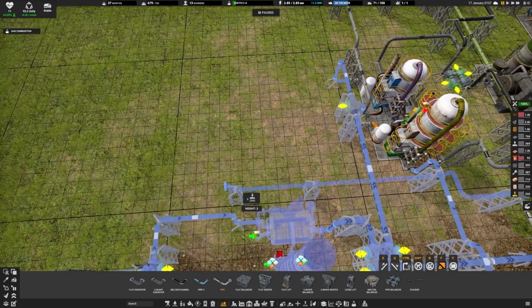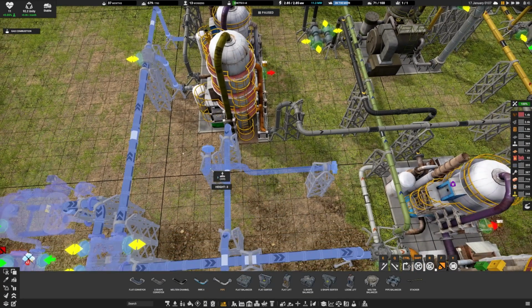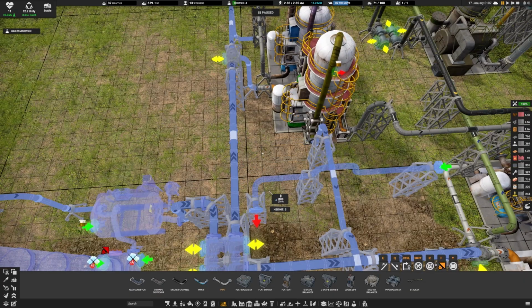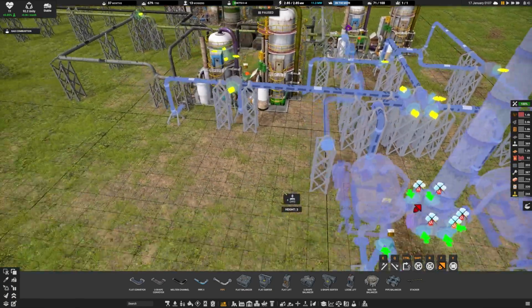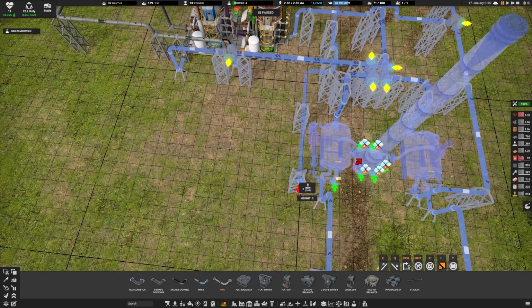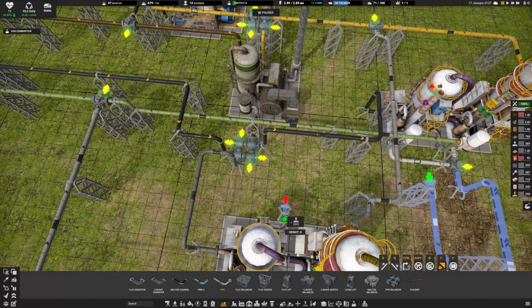We go here, yeah, that jumps that, because then we can cross that low spot there. So that's our medium oil into there. And then we can come out of here.